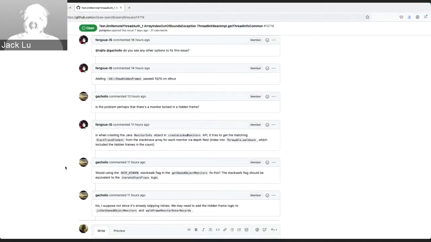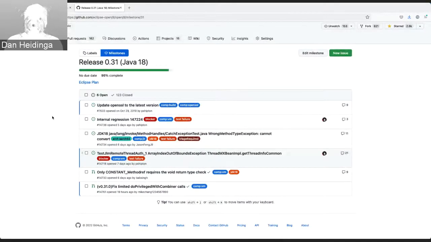But it won't get ignored in the iterate stack trace. So there's still going to be that possible mismatch. Okay. I think we should probably continue this offline if we want to get deeper into it, rather than trying to get too deep now. Sorry, it was me starting to dig in too far.